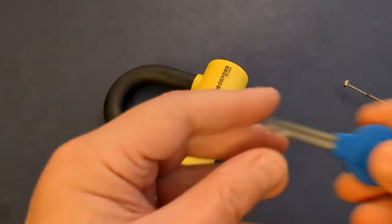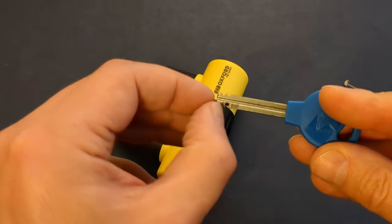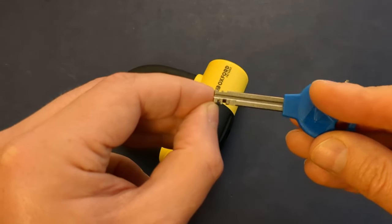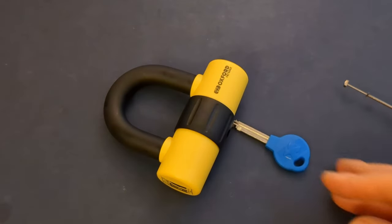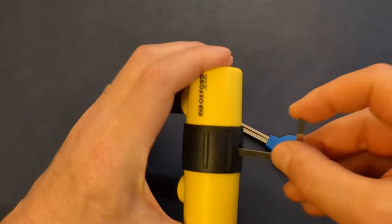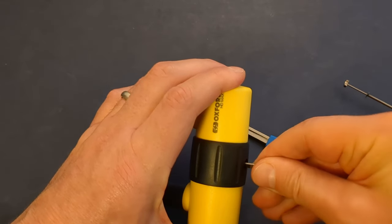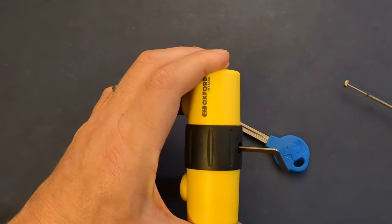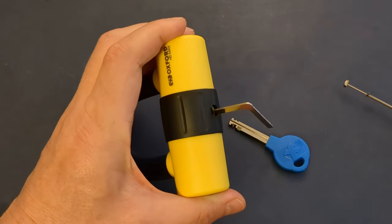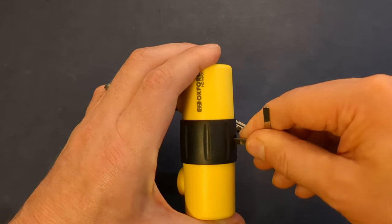The first interesting thing is that it has rear tension and it has a fixed disc. That position on the key that looks like a max cut is in fact a fixed disc on the second to last disc in the lock. That disc has an interesting profile with cut-outs which don't extend across the full width of the keyway. What that means is if you stick a tool in and try to turn the core, you can turn it all 90 degrees, but then that fixed disc is blocking the keyway and a tensioner won't make it to the back of the lock. So straight away you've set yourself up to fail.